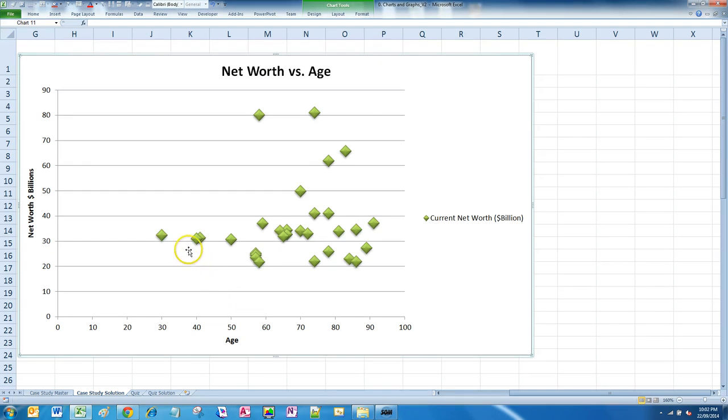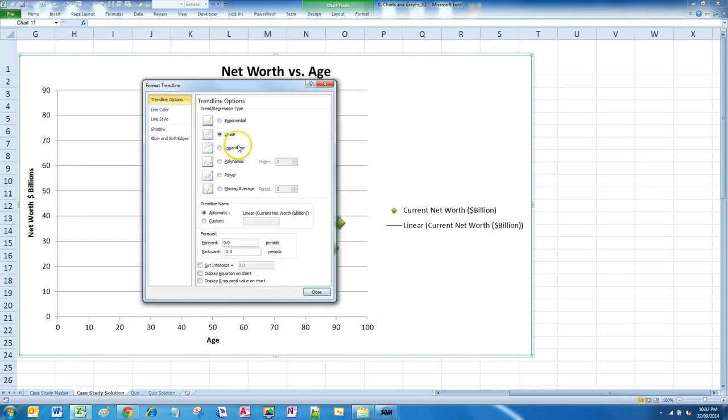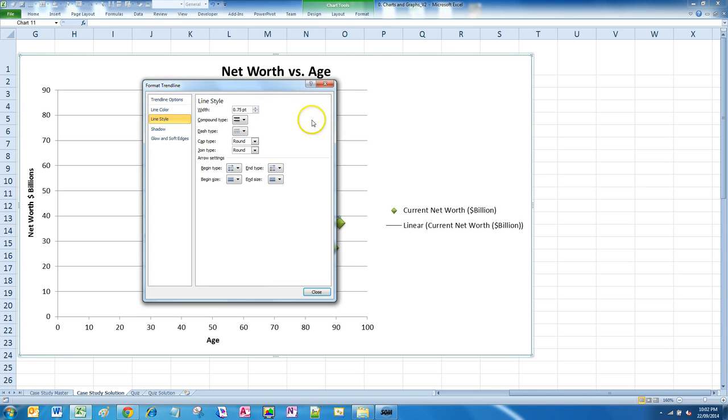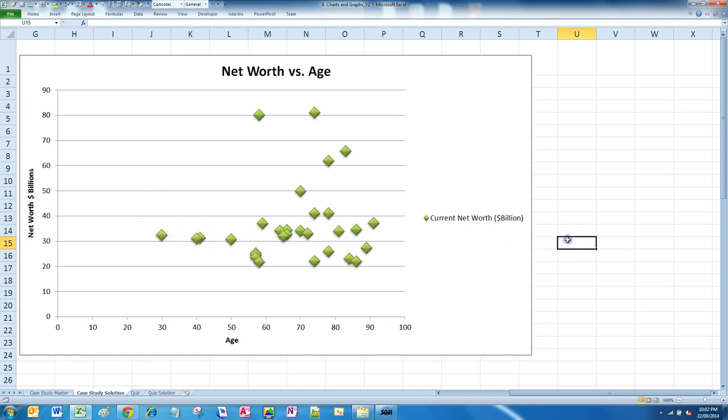Okay, so if we apply a trend line here, what we're going to find is, and I'll show you how to do this, linear as an example. Let's make this 5. So what it's saying is, that's our trend line there. It's saying that as age increases, the net worth increases. All right? When you're looking at it just in terms of scatter plot data, it's very hard to see that.